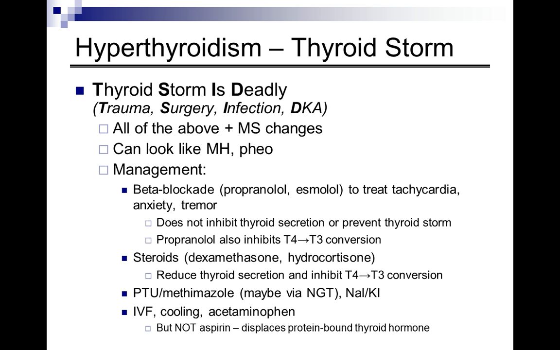Now, the anti-thyroid medications should be administered as well in order to prevent any further synthesis and secretion of thyroid hormone. And those would be, again, PTU or methimazole. Remember that these drugs are really only available by oral formulation. So if they can't be given to the patient orally because they're too obtunded, they may need to be crushed and administered through an NG tube.